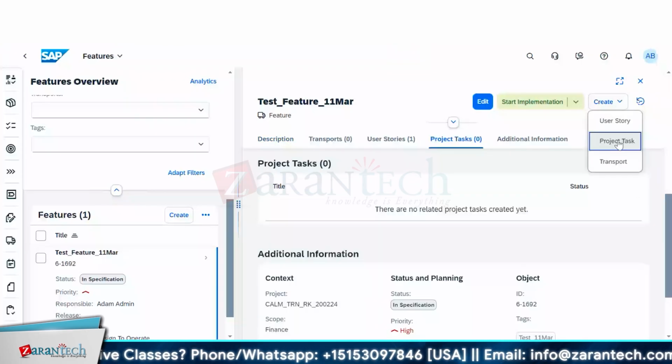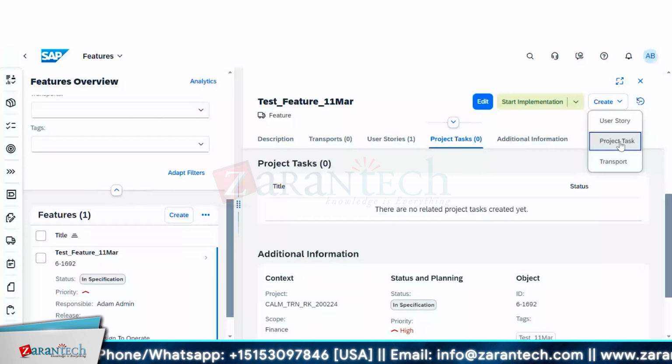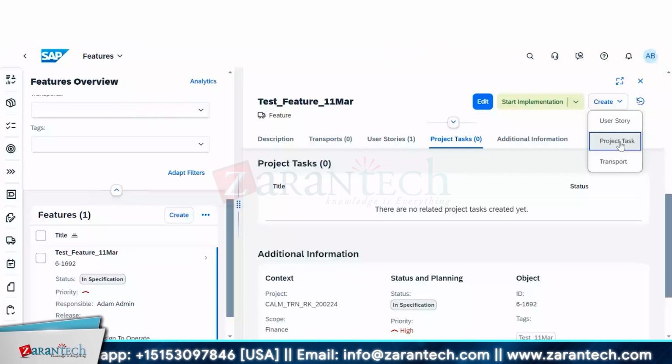So in the project, there will be a project task. If you click on that, you have already created one project task to create a material group. Under that, there will be different descriptions for the features of this particular project task. You will have one transport request for the particular task, which you assign in the transport tab.